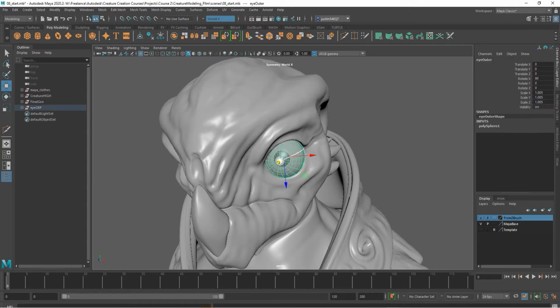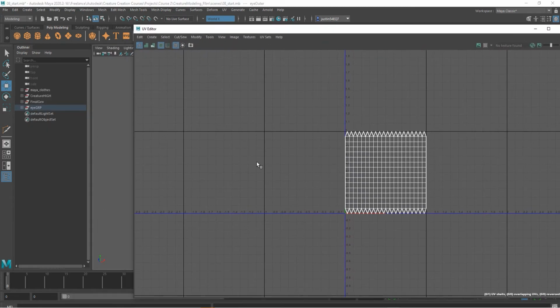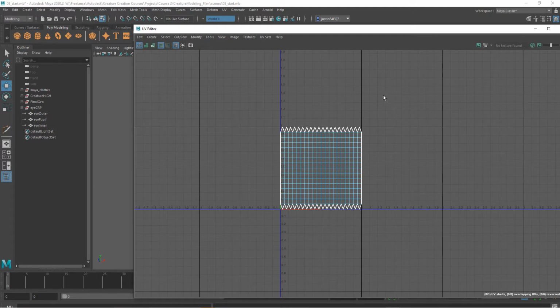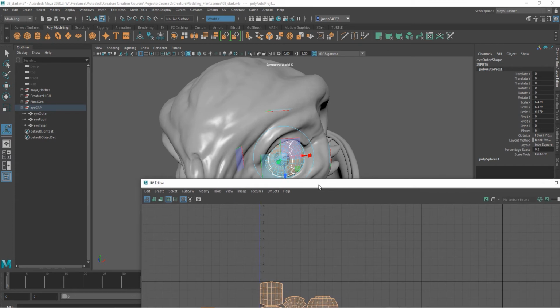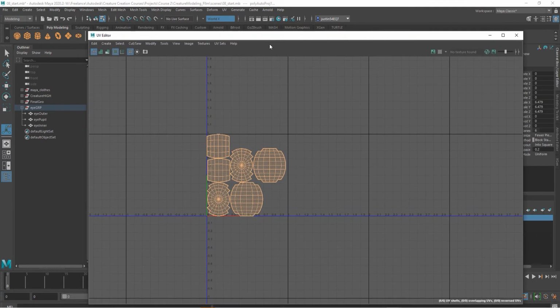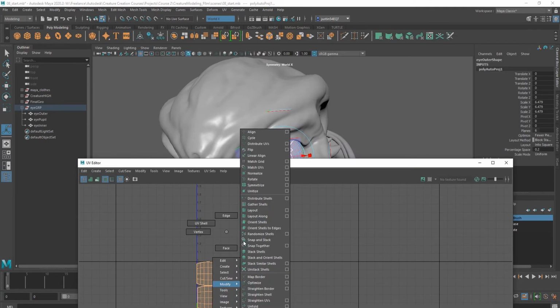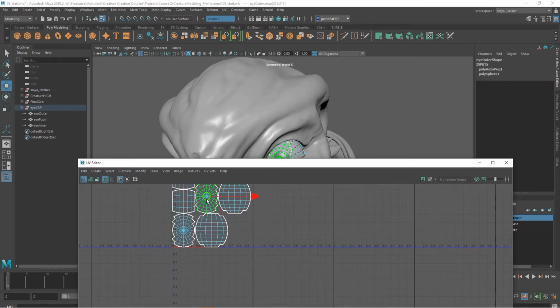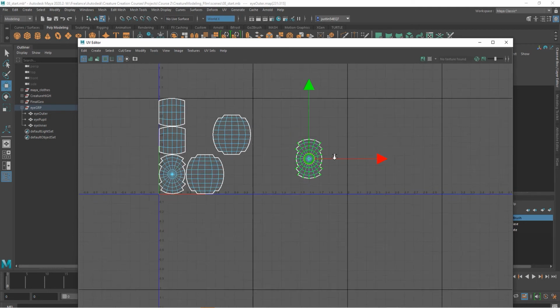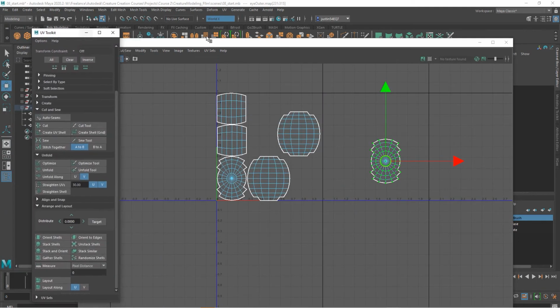And so with our eyes, they should already have some UVs. This is the eye outer. Okay, and you can either keep this one. We're just going to have a transparent texture on this. And so you can either keep this or we can do a quick auto map. And the way I like to do these spheres, I'll usually do the important half first. And so looking at this, you can see we've got the front and back. So this is going to be the front. And let's put our UV tools over here.